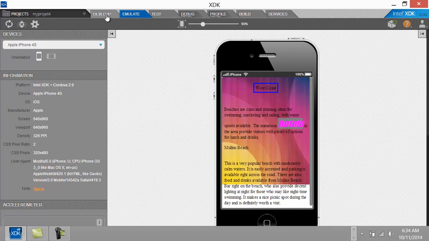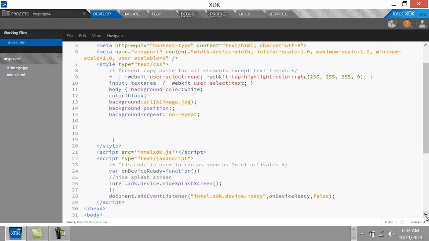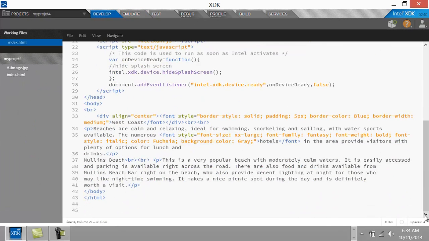So for this project, we're going to go back to the develop, and we're going to go in and remove some text. You have to decide what it is that you want, and we're just going to take out some text here.